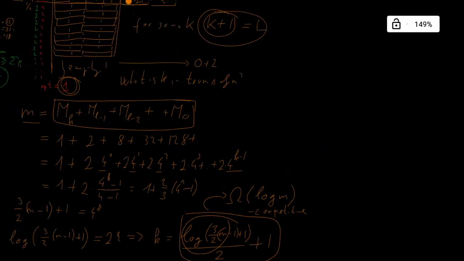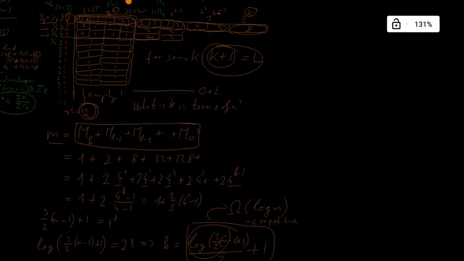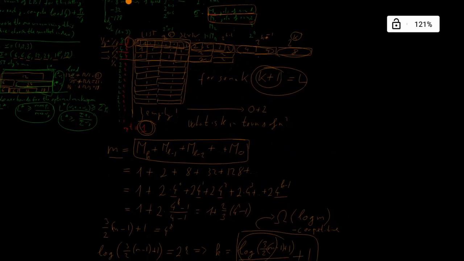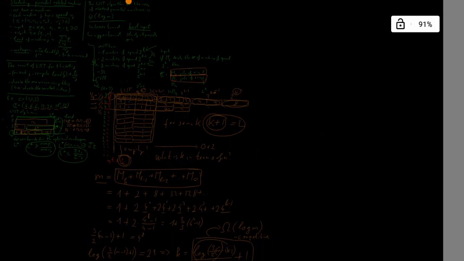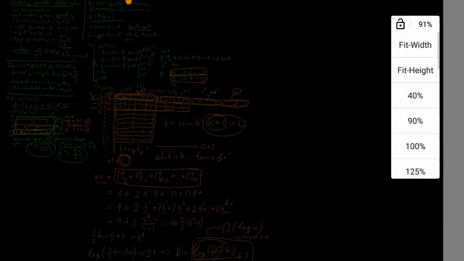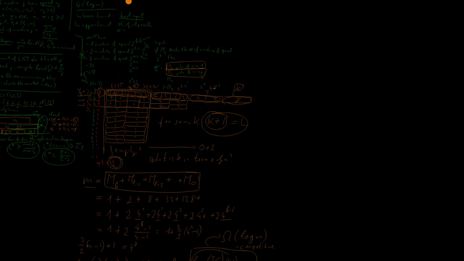Okay, so we already know that the LIST algorithm is not a constant competitive algorithm for this particular setting, but to prove that it can't get much worse, that it's something like 4 times log m competitive, we will prove that as well. So we will prove the upper bound for the competitiveness of this algorithm in the next part of this video.